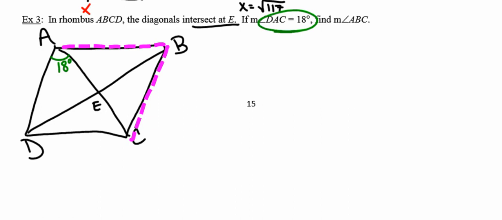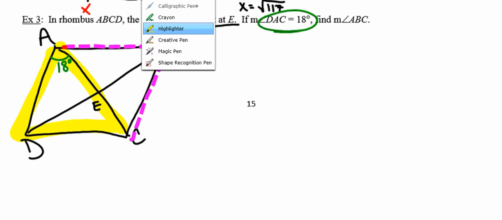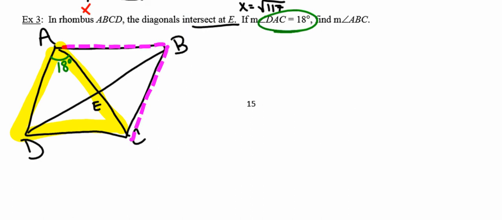Well, I'm going to use a few of the properties that I know about a rhombus and some properties that deal with triangles as well. I'm going to start off by looking at that little yellow triangle. I know that because my figure is a rhombus, side AD and side DC of that triangle are congruent to each other. And that tells me that the two base angles of that triangle must also be congruent to each other. So now I've got a triangle where I know 2 out of the 3 angles. I can simply subtract from 180, and it'll tell me the measure of that angle in the lower left-hand corner. So the measure of angle ADC has to be 144 degrees.